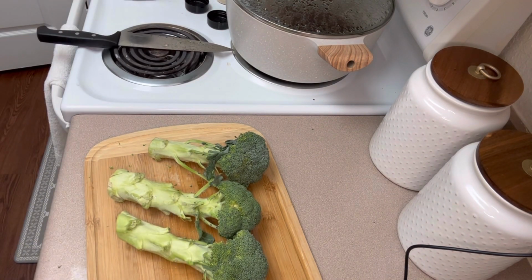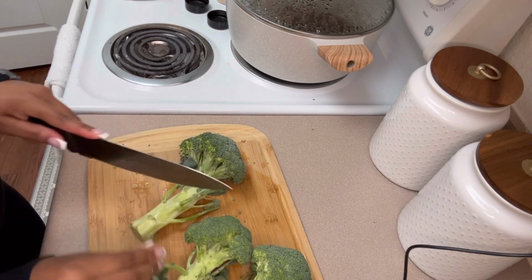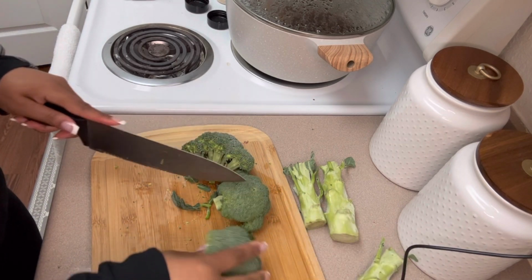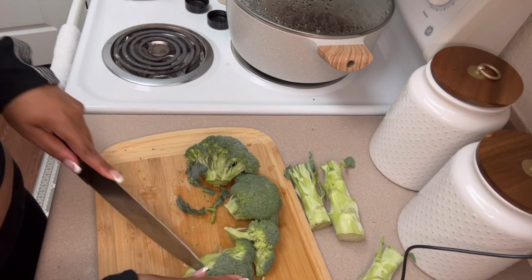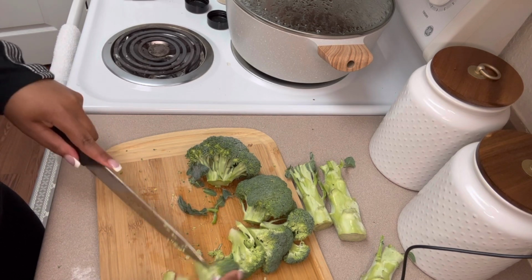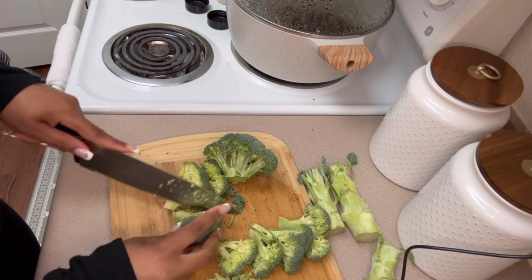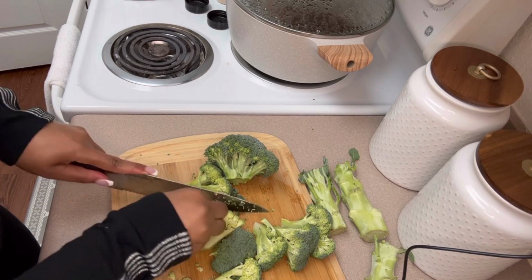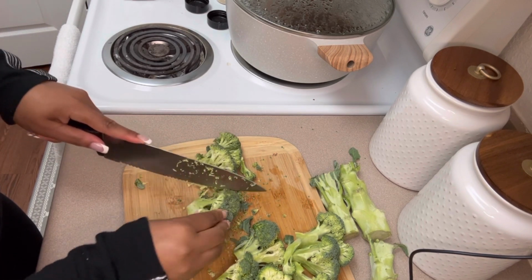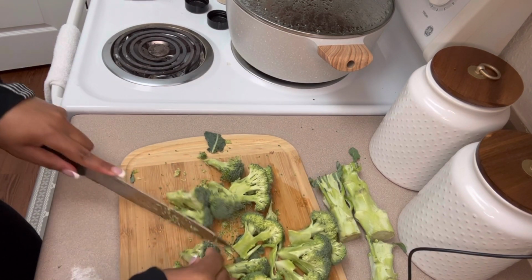Okay, yeah, I am gonna make the mushrooms, because that's not enough food, boo boo. Broccoli, fish, something else. Mm-hmm. I should make my broccoli a little smaller than this.